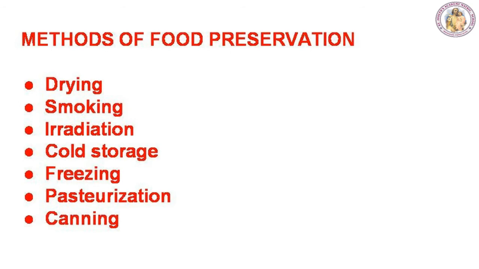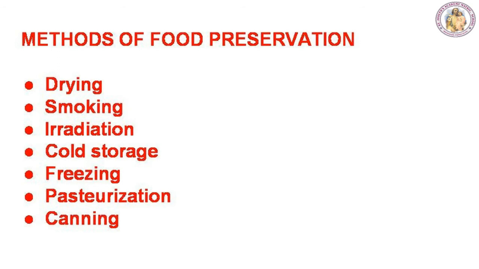Cold storage, that we used to do, isn't it? We store food in a colder place, like milk products kept at a lower temperature. Why do we keep it in cold storage? Because at a low temperature the biological and chemical reactions are slowed and it prevents spoilage. Freezing is one more method. Food preservation takes place in freezing because the food is stored below 0 degrees Celsius. In this, microorganisms cannot grow and chemical reactions are reduced.